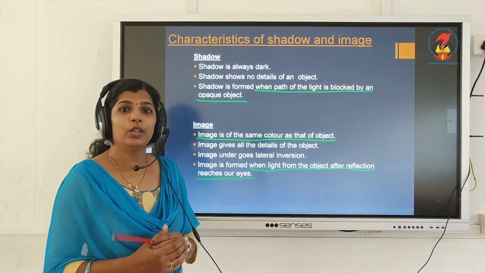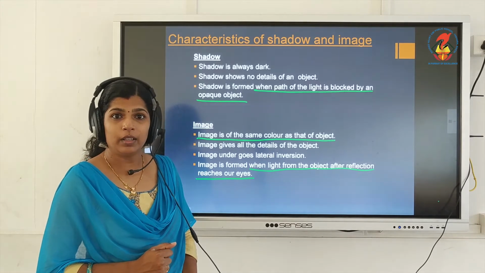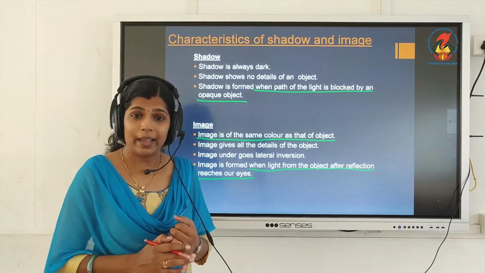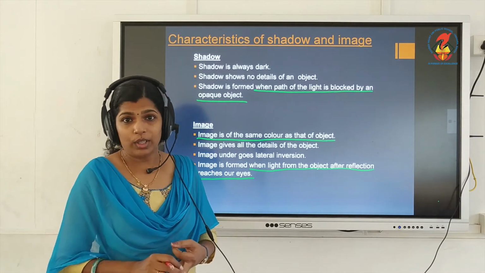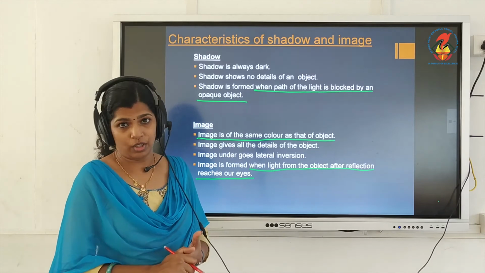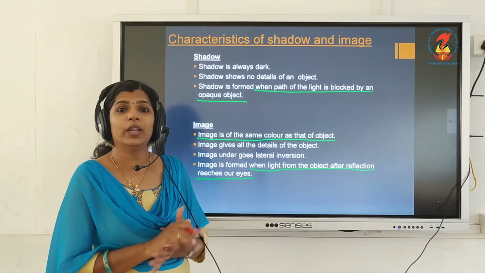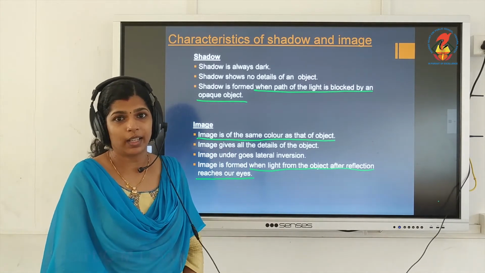The color of the shadow will be dark. Suppose you are using a black t-shirt, red t-shirt, yellow t-shirt or a green t-shirt or any color, its shadow will always be dark.